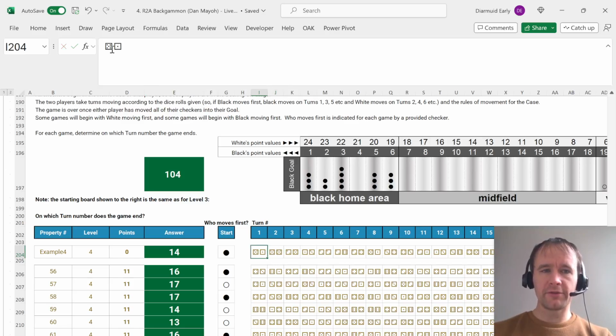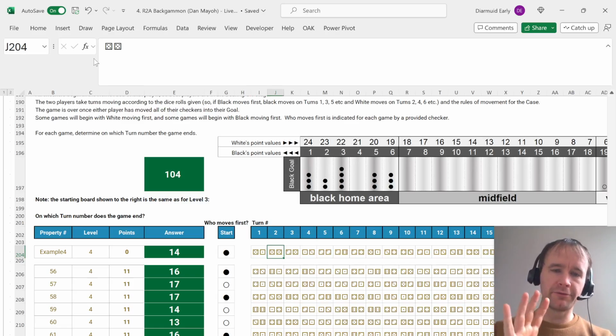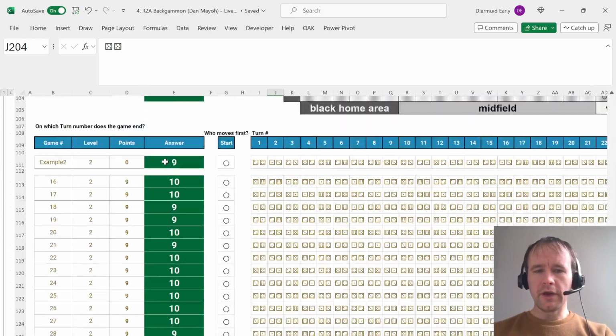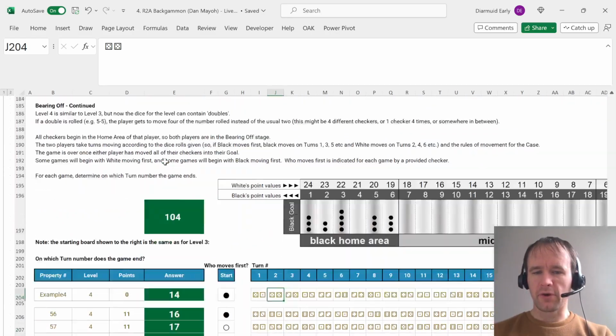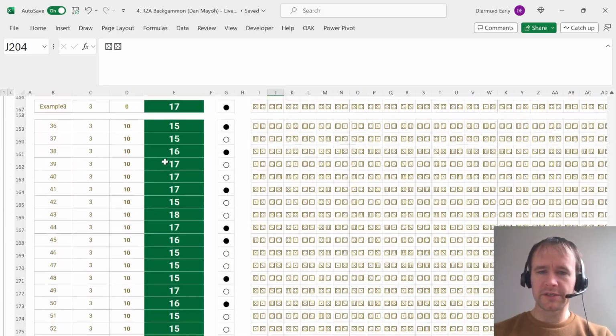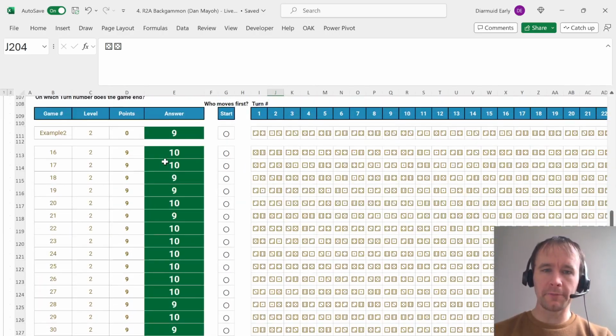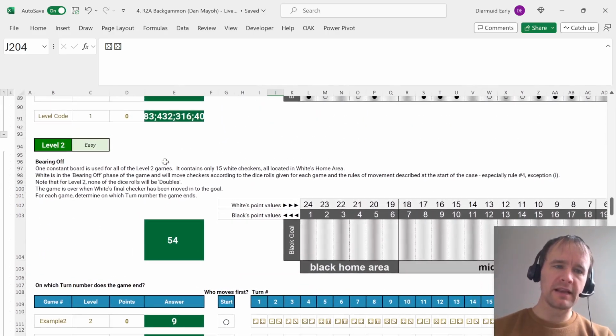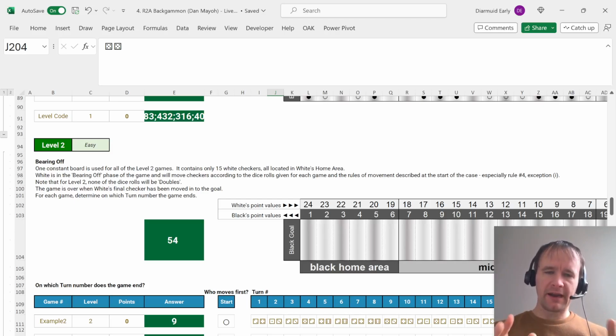So if you roll a 5 and a 1, you get to move something 5 spaces and move something 1 space. If you roll two 5s, you get to move 4 things 5 spaces. And so the 90% of the workings, like I said, for levels 2, 3, and 4, and actually 5 as well, were the same. What actually helped me a lot on this level was that I read levels 2, 3, and 4 and decided, okay, I'm going to try to build a model that will basically work for all of these levels.